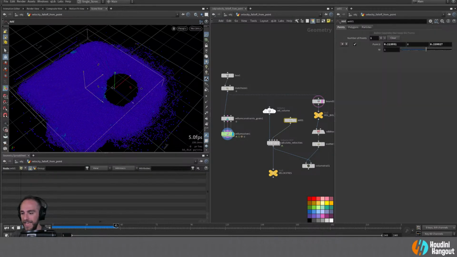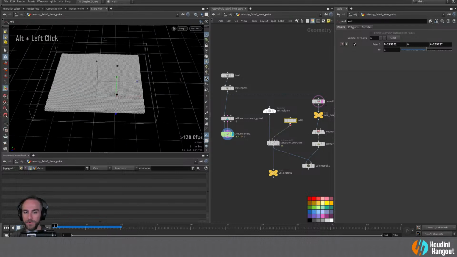And if we had this animating, right? So let's just animate that real quick. Let's just do like this. I'm going to turn the sim off for a second. Just do that. Maybe over here.